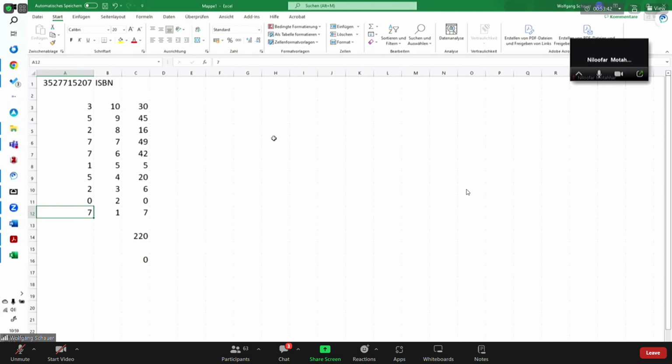And you formulate 22 means that you have 20 plus 2. What do you mean by the question? What does 22 mean? Yeah, we are not caring about the result of the division. We are caring that if we divide by 11, the remainder is 0. It's only about the remainder, not about the result of the division. The modulus operation gives you the remainder of the division.